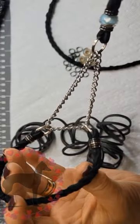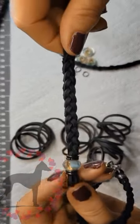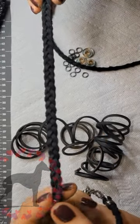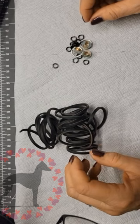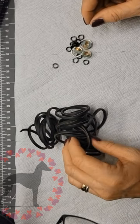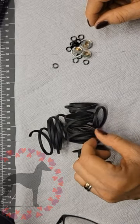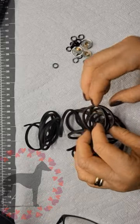Dana Taylor here with Dainty Acres Italian Greyhounds. Today I'm going to show you how to make a leather leash. Here I've got a martingale collar on a 6-foot lead. I want my lead long enough so I can let my dog out and let the judge see my dog without my feet or my legs in the way. Here's what we're making today — it will eventually be a martingale collar and a leash, but today we're going to work on the leash. This is a 6-foot length.